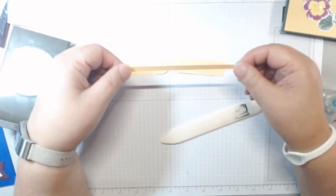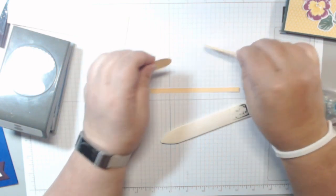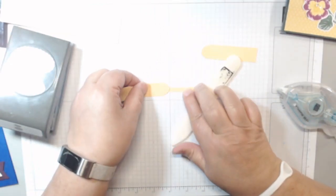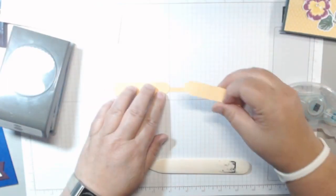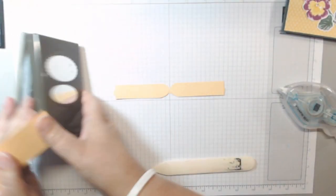Then you're going to take this strip and we're going to put adhesive on these 2 pieces, just at the beginning, and I'm going to try to center this a little bit. Use the lines on my paper here, kind of line it up. Make it as even as I can so that our bow isn't crooked. Alrighty, then we're going to make some other ovals.